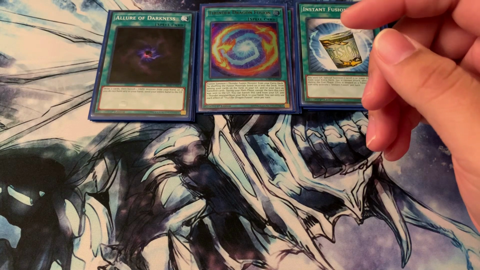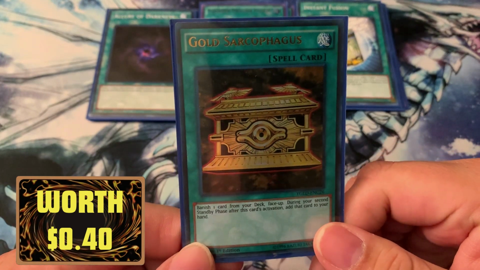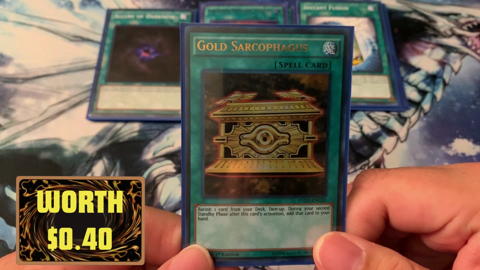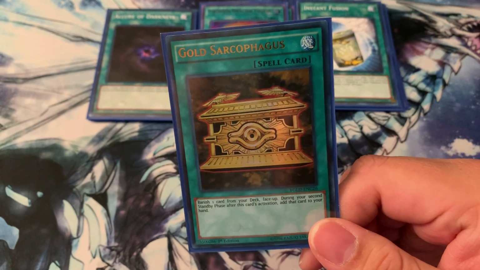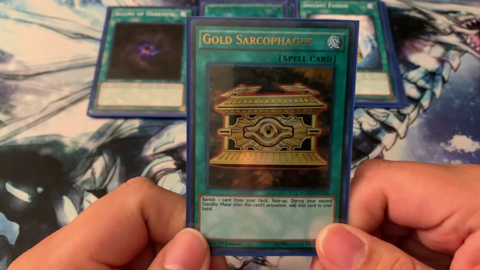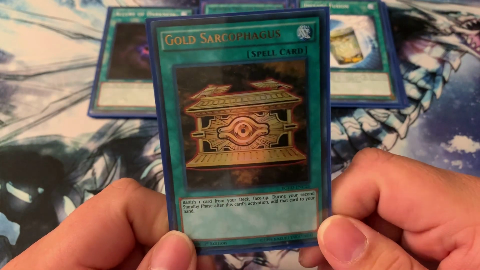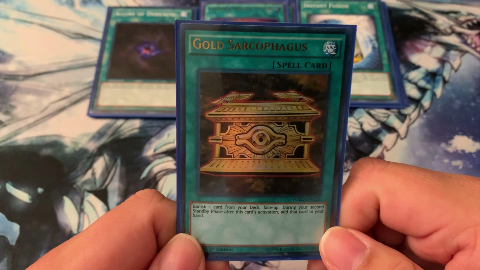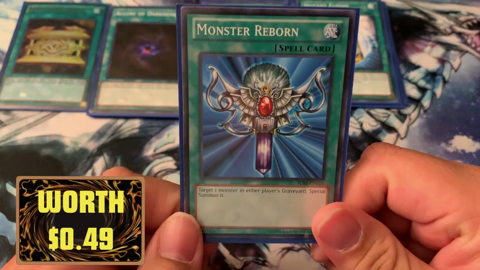So there's 3 Allure. I am running 1 Gold Sarcophagus. What Gold Sarcophagus does is banish 1 card from your deck face-up, and during your second standby phase after this card's activation, add that card to your hand. I typically banish Roar so I can special summon a monster, link it off for something pretty big, and then if it's still there after my second standby phase, I just add it back to my hand. Let's go. All right, that is Roar.